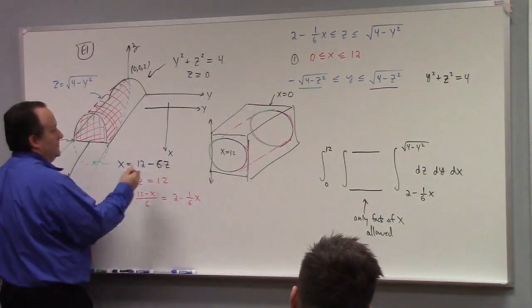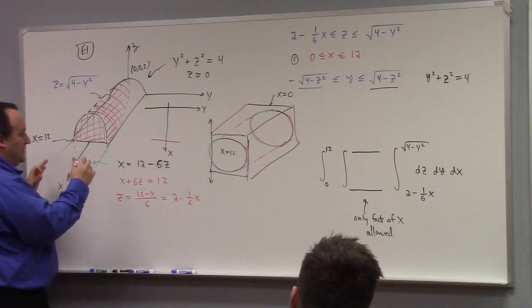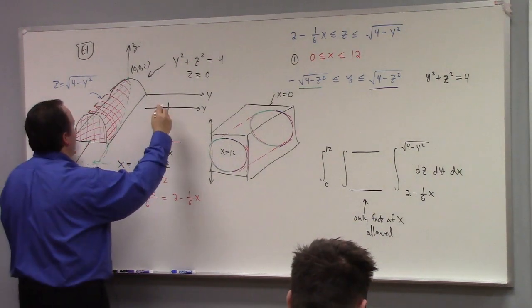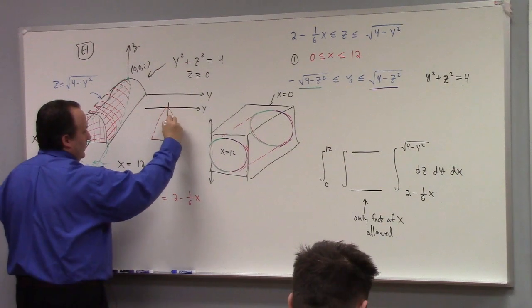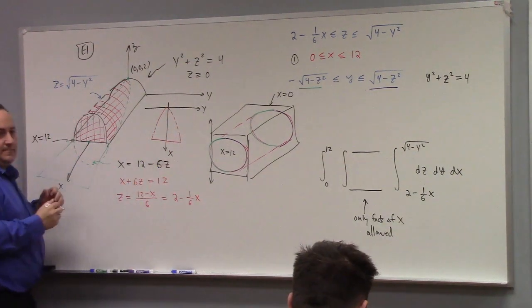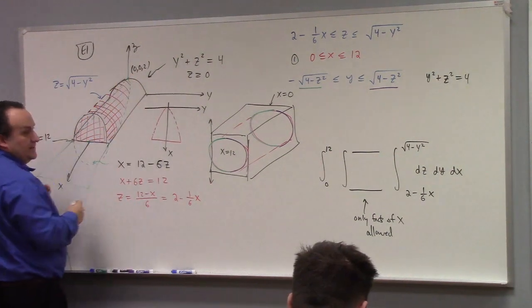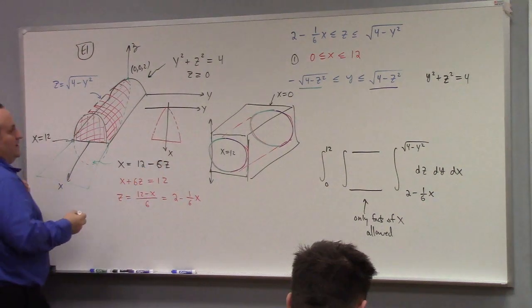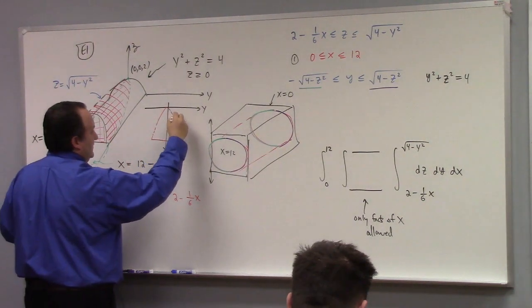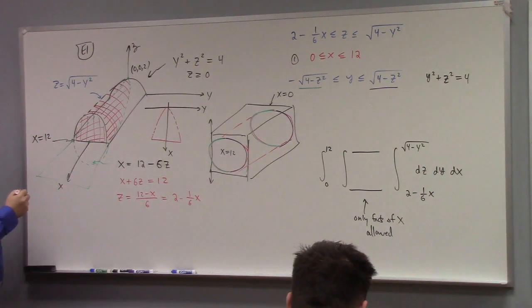At 12, it's like this. And what you just said a second ago might be what I'm about to do, but I didn't quite track with you because I'm thinking. It's something like this, right? It goes to a point as it cuts up to that singular point up there. So the question is, what is this shadow? What are these curves here? They're elliptical, okay. But how do I get the equation of them?